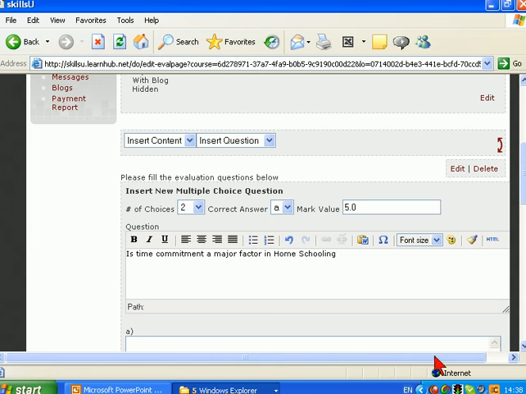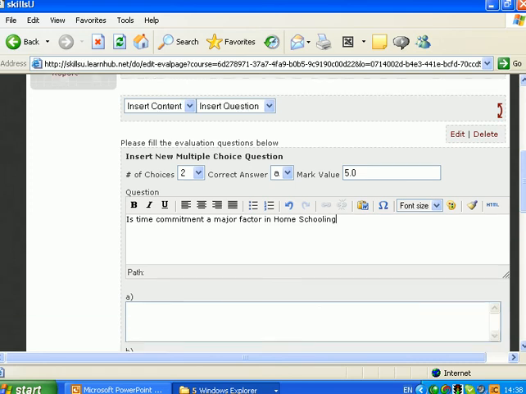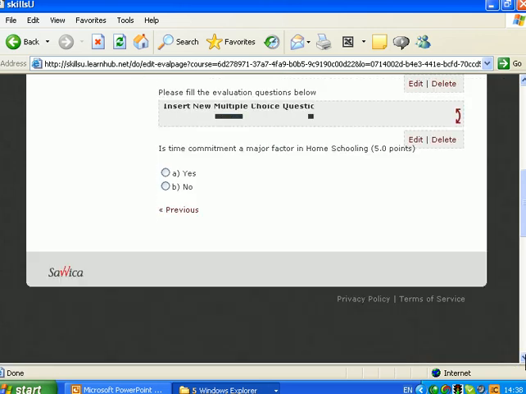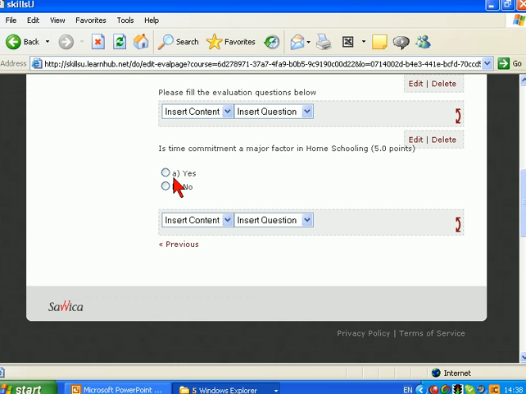Now if you're doing some serious training using your own internet university, then you will need to think very carefully about the evaluation questions. This one is a simple one. Yes and no in this case. Remember, our correct answer is A. Yes, you better believe that time commitment is a major factor. Let's save that away, and here we are.